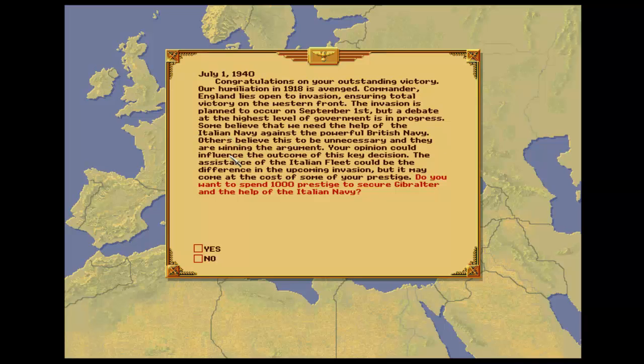And it says that if we want to spend 1,000 prestige to secure Gibraltar and send the Italian Navy. I will say no, but in this campaign some of you will find the Italian Navy useful. I will say no because I want all my prestige to construct my core army, but in this scenario you will see a very heavy British naval force. So for some of you, the Italian Navy will be of help.